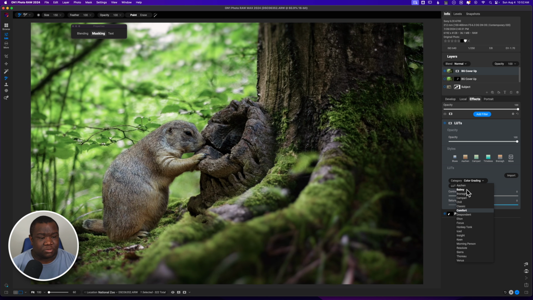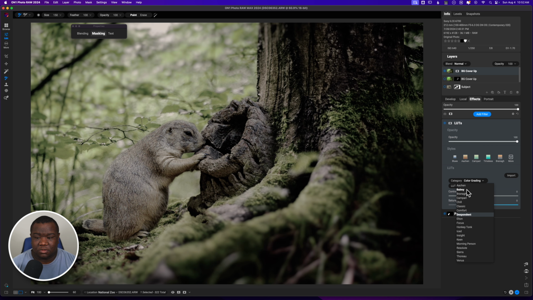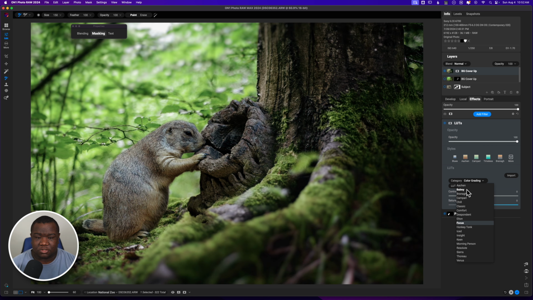I really like this one. Yeah, that one doesn't look too bad. That one looks odd. Nope. This one doesn't look too bad either. And don't like that one.